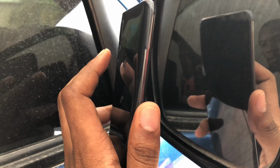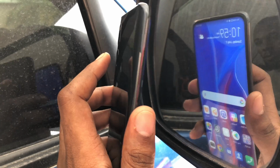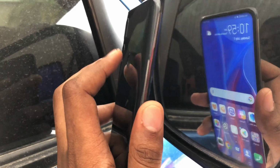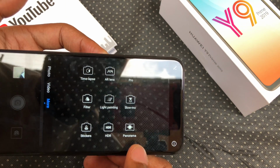I tested the fingerprint sensor. Though it is fairly fast, it is not quite as fast as the Y9 2019. There is no face unlock on this guy. I put the triple AI camera to test and here are some photos that I took.